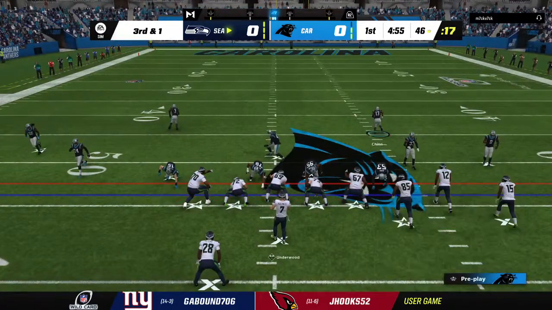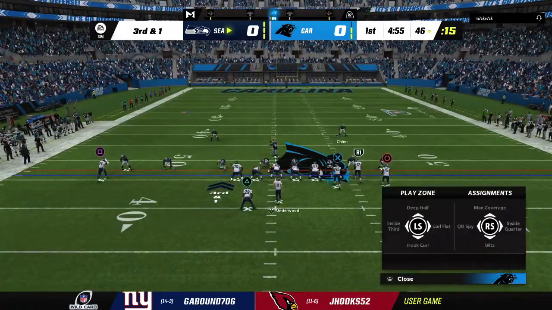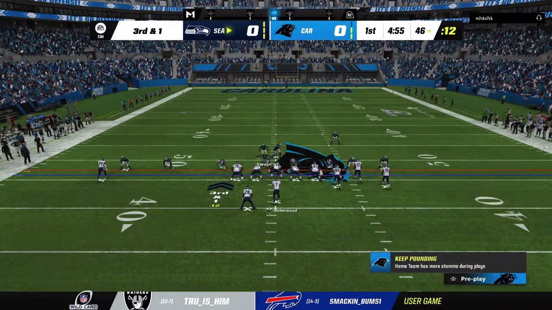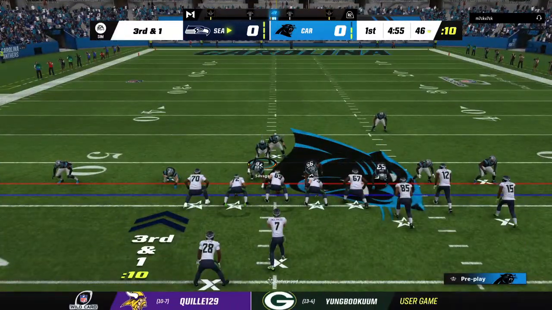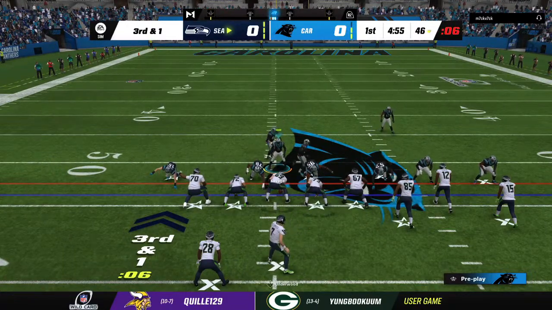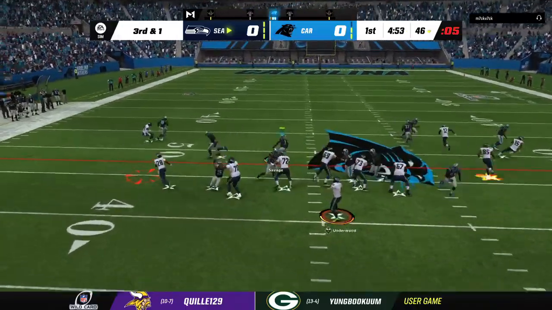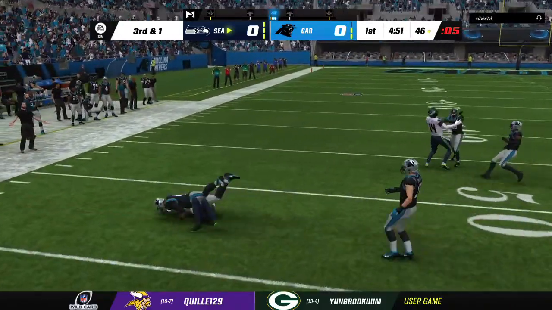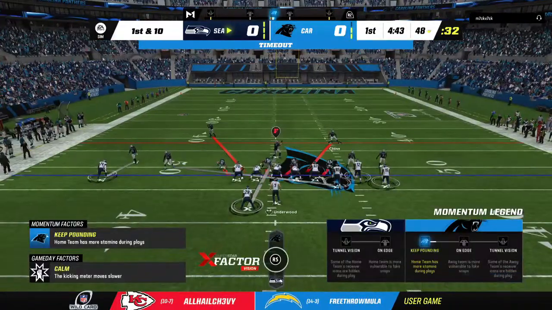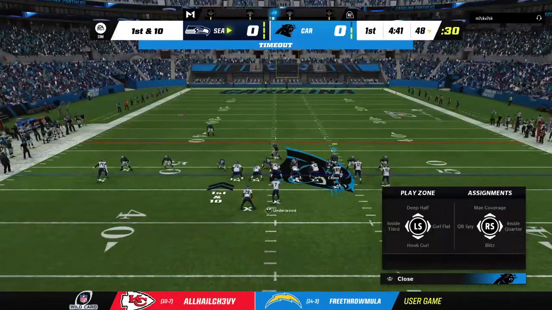They tried to throw on 2nd down, unsuccessful. Now it's 3rd and 1. They'll stick with the passing game as he looks to throw. And he is going to have a Seahawks first down as they're able to convert, albeit not by much, on 3rd and a yard.